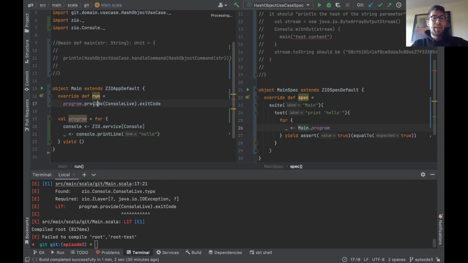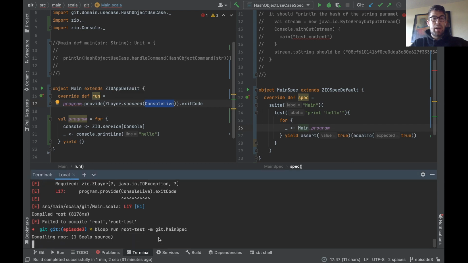Okay, so the provide actually takes a ZLayer, so I'm gonna wrap that in ZLayer succeed. There might be another function that allows just providing the console, but I am not sure.